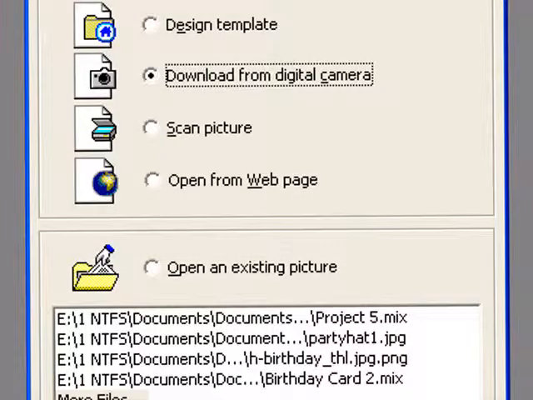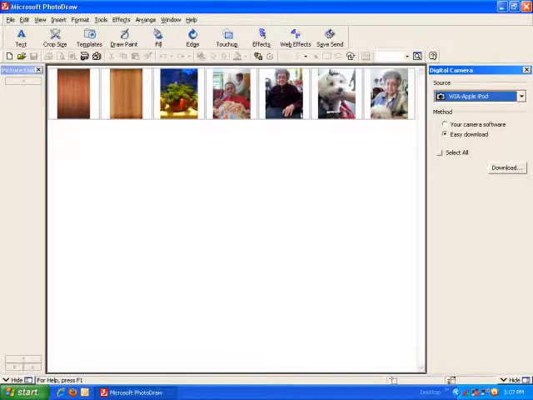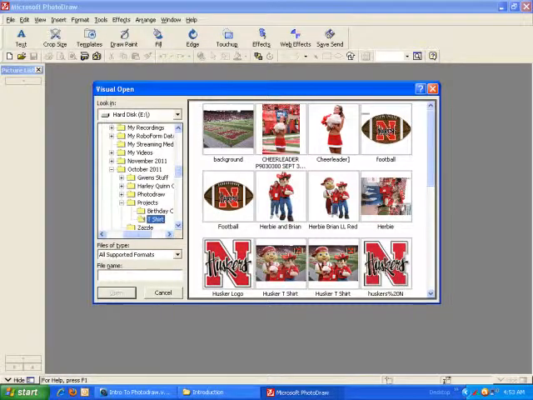You can import images from a digital camera or mobile devices such as an iPod Touch. Not all devices will work with this feature, but you can also open your images directly by using the Open or Visual Open command. As long as your computer can communicate with your camera, you shouldn't have any problems importing your images into the program directly. You could also copy the images to your computer first, and then open them in PhotoDraw.